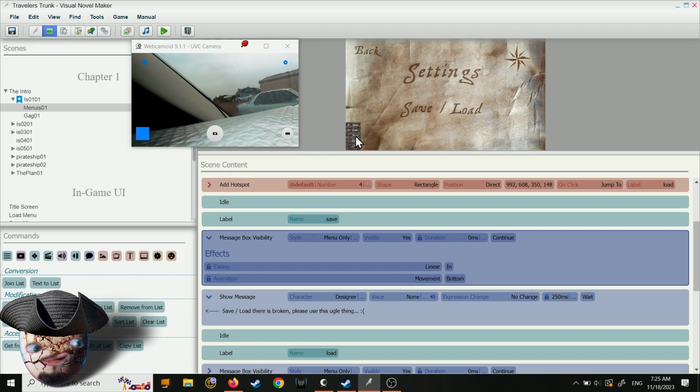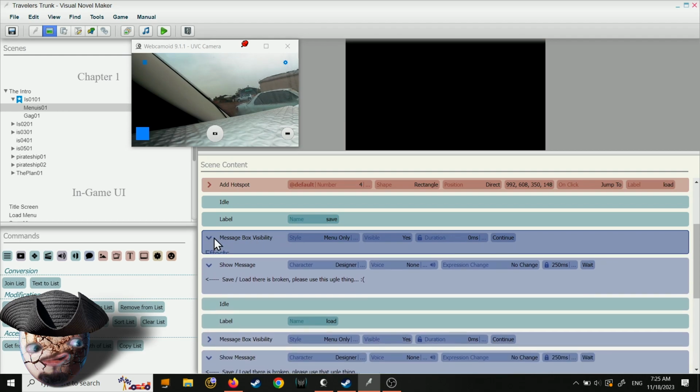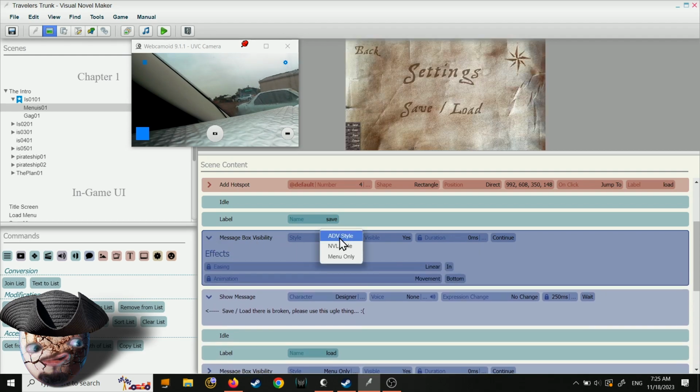So far, I went ahead and did most of the items here, so I'm going to test that. It uses, what was it called? I don't know which style it is, but it's the built-in save menu and the built-in load menu.